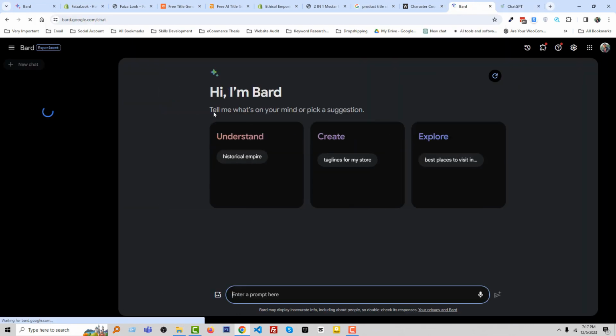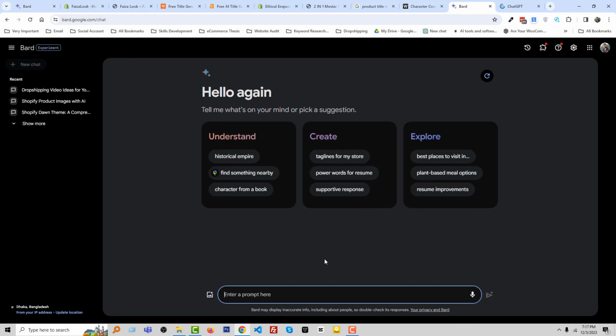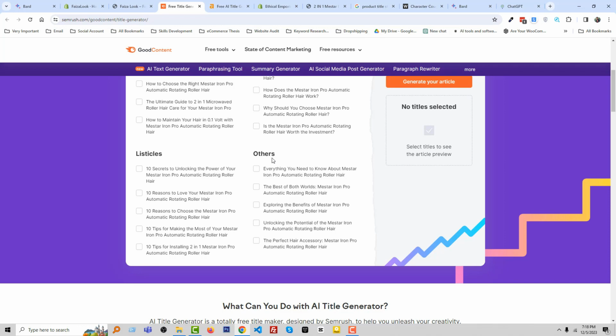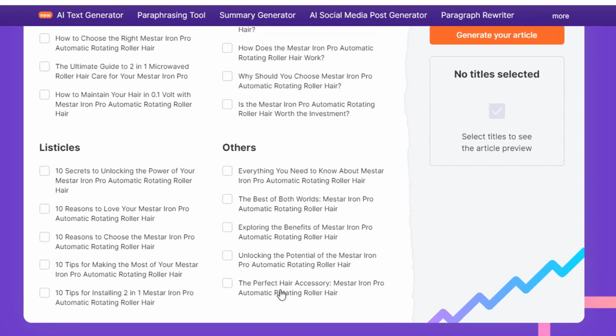Just take a little bit of time. If you can understand the secret or easy process, then you can optimize a lot of titles in a quick time. Okay, so first we have to select an optimized title from other sellers. I recommend using a title from others, and here is the idea.